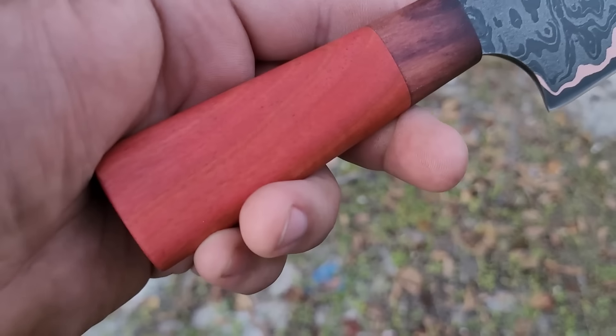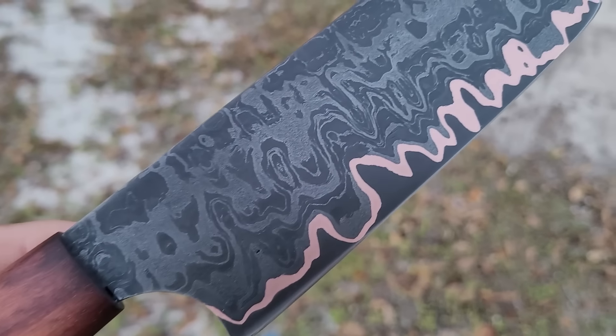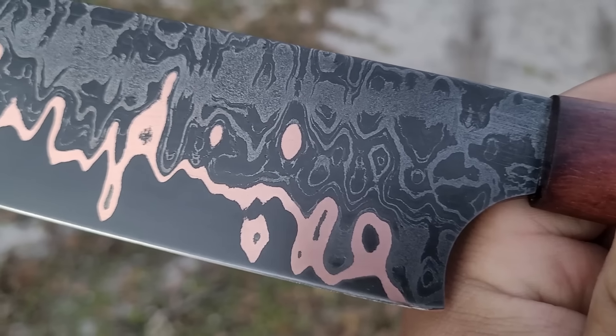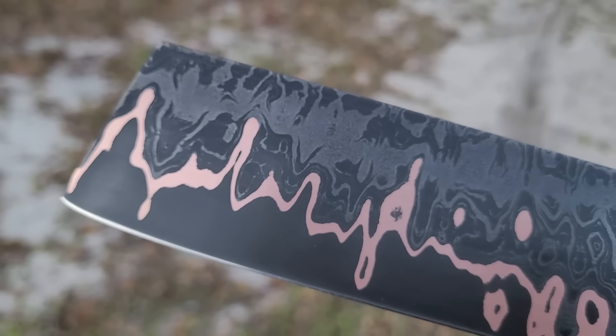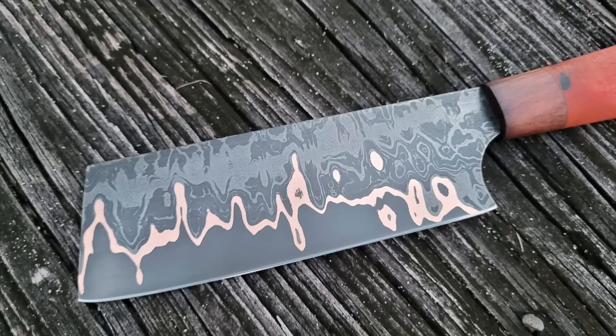Here's a finished look at the knife now that it's done. I really like the patterning of the cable and how it subtly pops through with that steel powder in there, and that copper just came out great. I love the look of copper knives and the way it contrasts between the outer Damascus and the core steel on the inside. I hope you guys enjoyed and I will catch you guys in the next one.